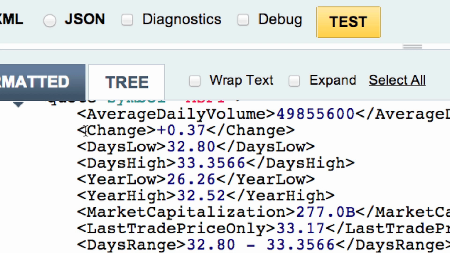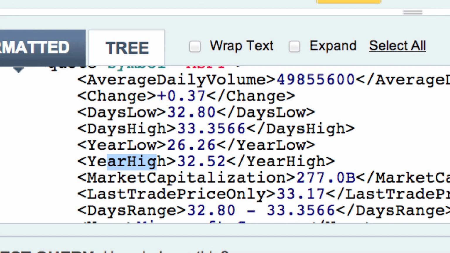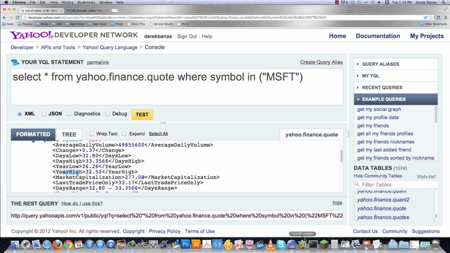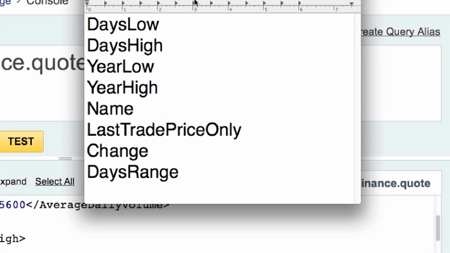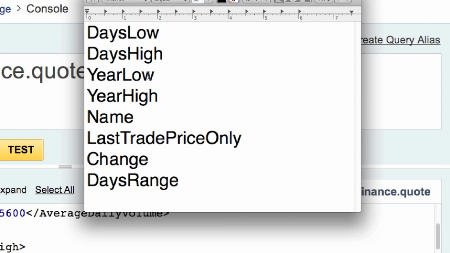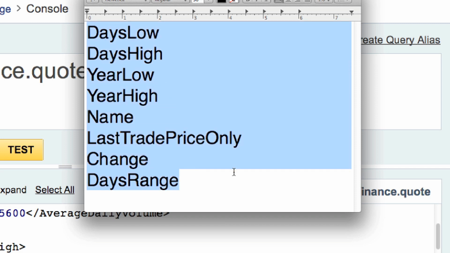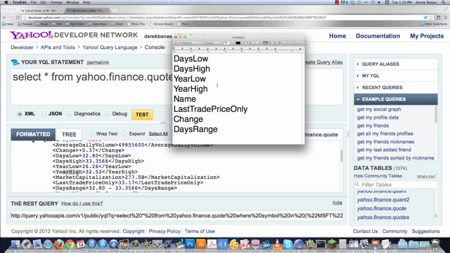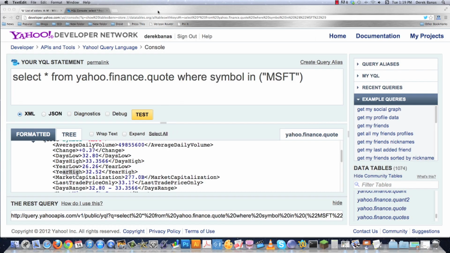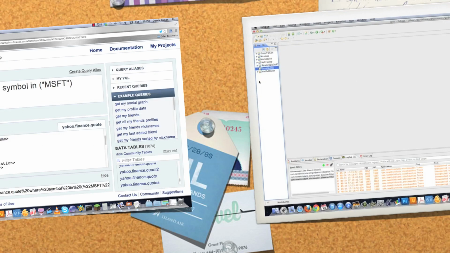So let's say I want to get the change so far for the day in the price, and the day's low, the day's high, the yearly low, the yearly high. What I'm going to do is take all that information and save it inside of a text file. So these are going to be all the different things that I'm going to want to create inside of my interface. So just remember these guys, and you might actually want to take some time here and write them down, because I have them in front of me on a piece of paper, and it might really help you if you wrote them down yourself. Okay, so that's what I'm going to be working with, so let's start writing that code.